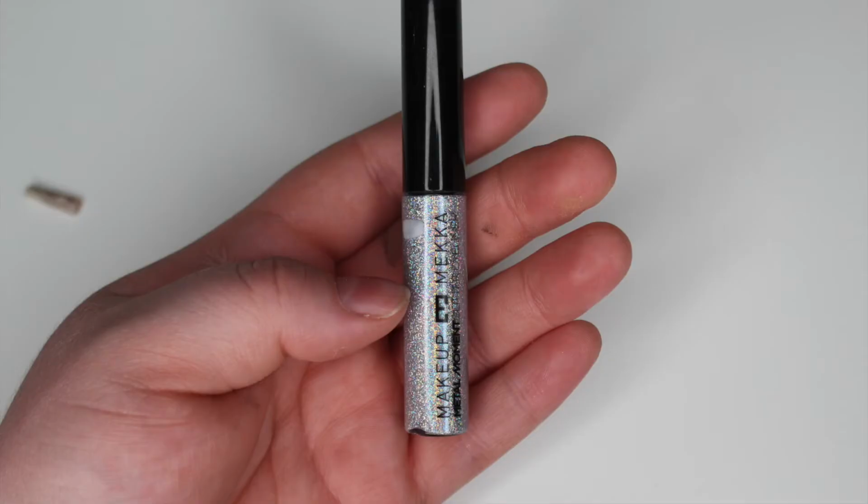I have 2 glitter liners here. These are the Metal Moments glitter eyeliners. Makeup Mac is a brand you can only get in Norway, but if they bring these back, pick them up if you are in Norway. They are great. I have Gold Digger, which is the gold one, and Silver City, which is the silver. You can maybe see them glittering down there. And I have marked the gold one there because that is where the liquid is at when it is just setting. I can't see it on the silver, but I have marked it at the same height. I marked it there as well because they have been used pretty much the same amount of time, which is not a lot.